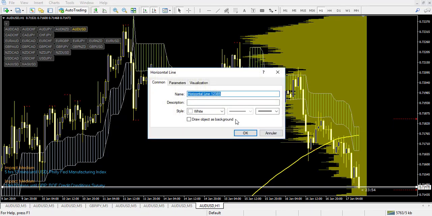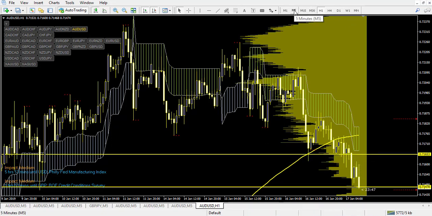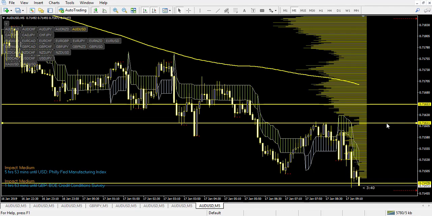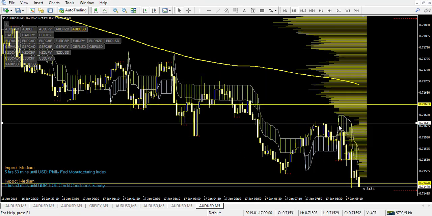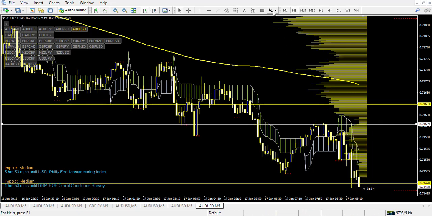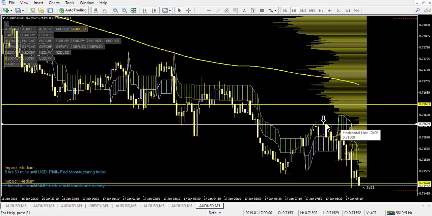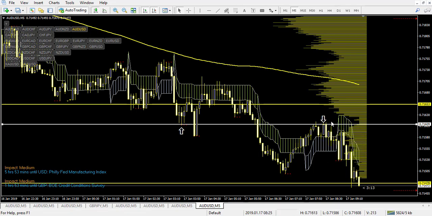and I use yellow, you can use whatever color you want, but from the 1 hour it's yellow. I will put, let's say, the strong value only, and after I go to the 5-minute. On the 5-minute, I have this strong value right here. Since the value is quite large, I will put it at the average of the wicks or the end of the body right here to fine-tune the entry. The end of the body, if it's correlated with the end of several wicks, it's better. And you have the end of several wicks right here as a support in the past, now resistance. So this will be my entry.